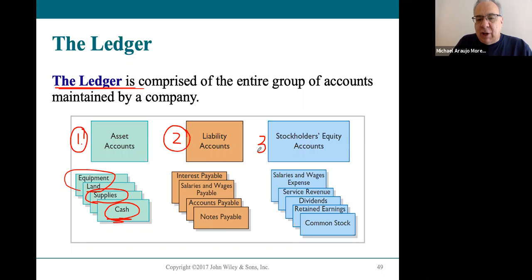The third section of the ledger would show the stockholders' equity accounts that we are familiar with. Common stock would be first, retained earnings would be second. The ledger, however, puts the dividends account after retained earnings in the order of accounts that are listed. Okay, so you'll see that. Then the revenue accounts are going to be listed, and then all the expense accounts are going to be listed last. So in essence, the ledger has sort of this pecking order of accounts that when you open it up, this is how the accounts would be listed.